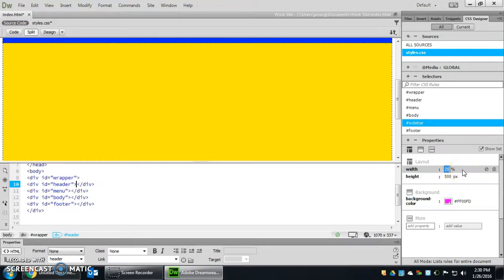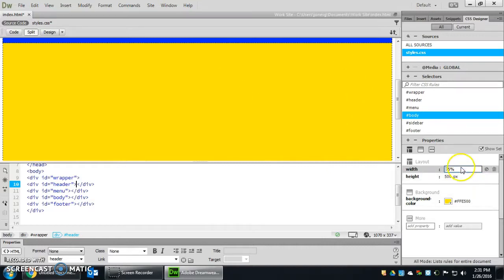I hit enter. It does nothing because I don't have it in my code yet. But now I need to go to the body style. Since I'm going to put that sidebar right next to it, and it's going to take up 25% of the space, I need to change this body's width to 75%, or the remainder of the space left.